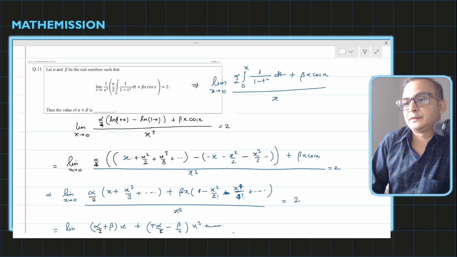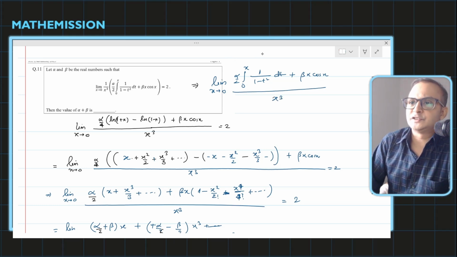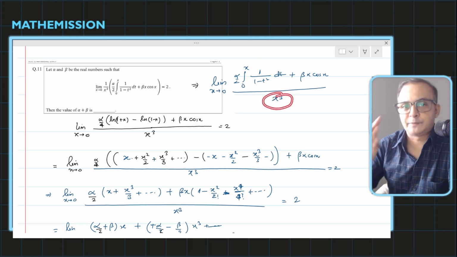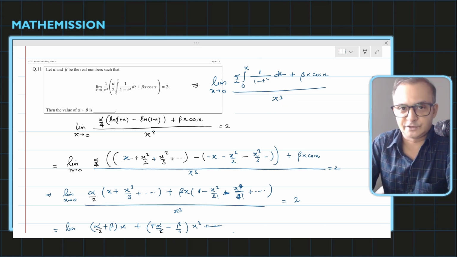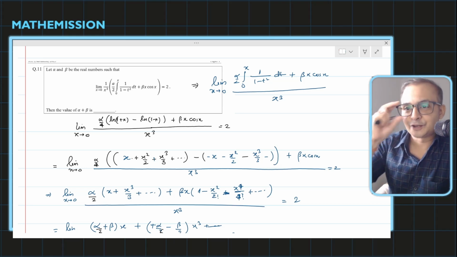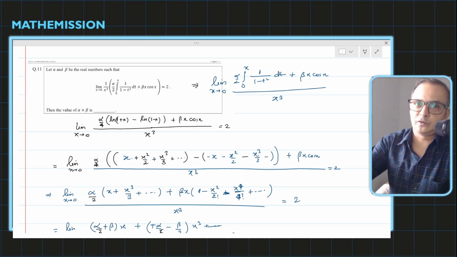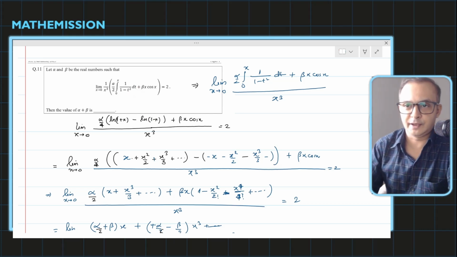If you apply the Leibniz formula or the Leibniz differentiation, whatever you can say, the denominator has x cubed. So we have to differentiate 3 times to get rid of all these things. But better you can do that, it's actually a very simple integration. So if you apply the integration, you get log(1 plus x) minus log(1 minus x). How is the 1 by a square minus x square? So it will be 1 by 2a log of (a plus x) by (a minus x).